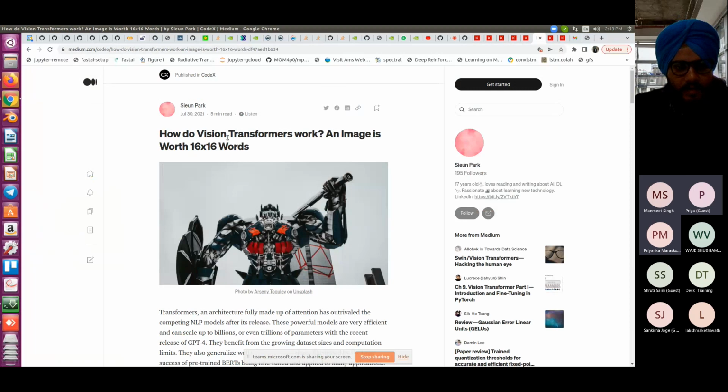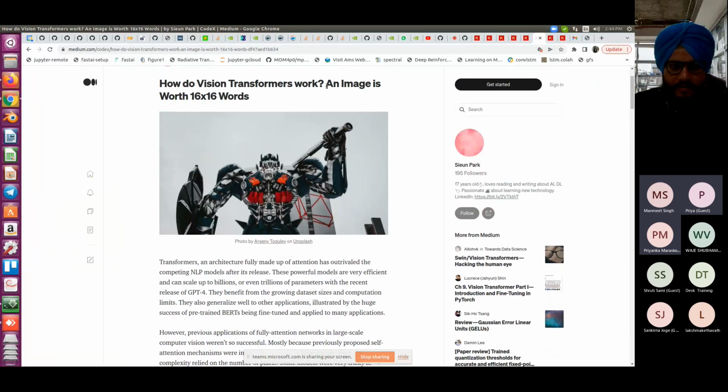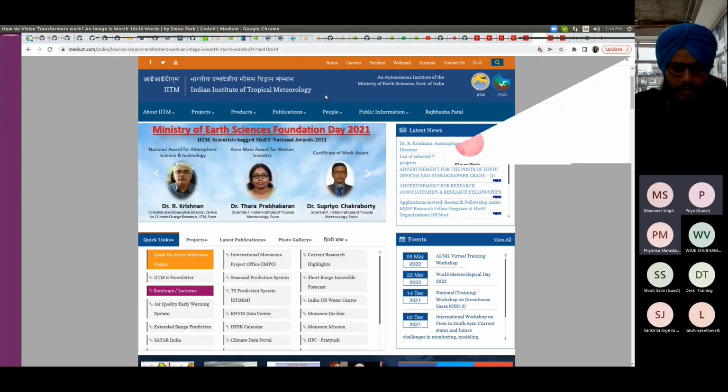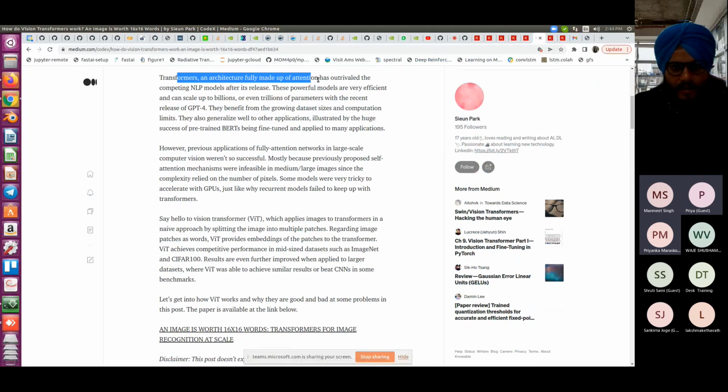And we will first see how vision transformers work. We will see an example of vision transformers, and the tagline for that is an image is worth 16 by 16 words. Why are we saying that? You see here, transformers, which is an architecture made up of attention, has outrivaled the competing NLP models after its release. All the NLP models before transformers, LSTMs or others, now the state of the art models are transformers, called LLMs, or large language models.